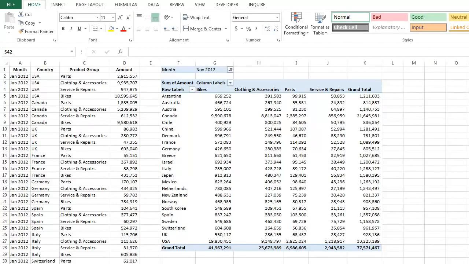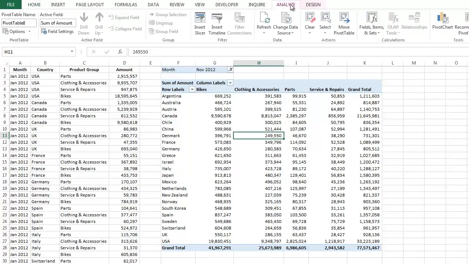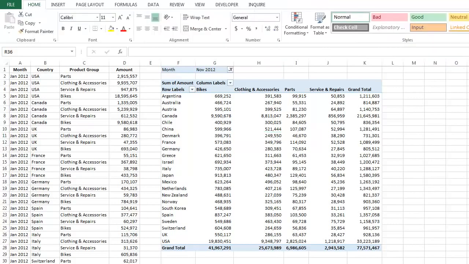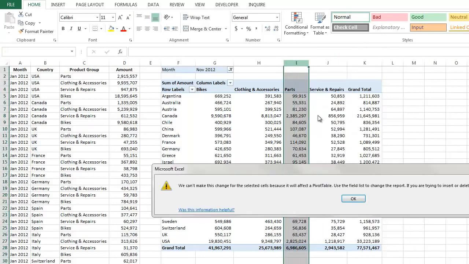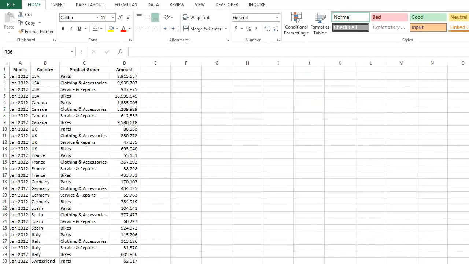But as I've explained in other videos, if you click in the pivot table, which brings up your pivot table tools, click on the Analyze tab, you'll see that the OLAP tools is grayed out. It's not available. That means you can't take advantage of Excel's cube functions that allow you to place your report wherever you want. You may be familiar with the concept that if you try to insert a column or row in a pivot table, then you get an error message. So to take advantage of Excel 2013's data model, here's what you need to do.